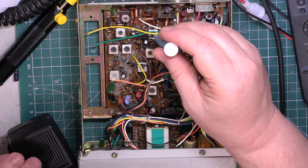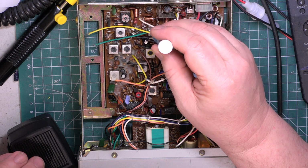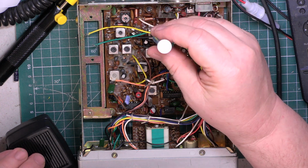I'm going to go through it again with it being quite a way out on a couple of these. I'm going to increase the signal for that one because I can't see any difference at the low signal.